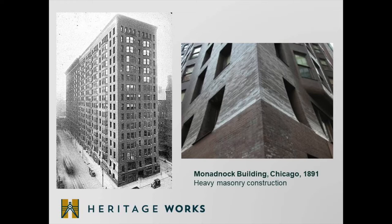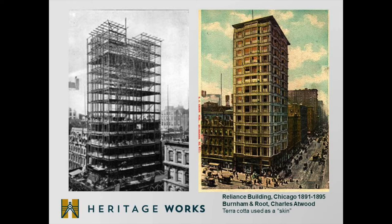If stone or brick are used to support a tall building, that would necessitate walls that are several feet thick at the base. An example is the Monadnock Building in Chicago, constructed in 1891, whose base walls flare out at the bottom with deeply inset window openings that made natural light difficult to obtain. In order to construct taller buildings providing more space, light, and ventilation, architects and engineers pioneered steel frame construction — buildings with a steel skeleton where the cladding could be a more lightweight material. That is where terracotta came in. The Reliance Building, constructed in Chicago between 1891 and 1895, was a truly revolutionary building incorporating a steel frame structure and terracotta cladding.